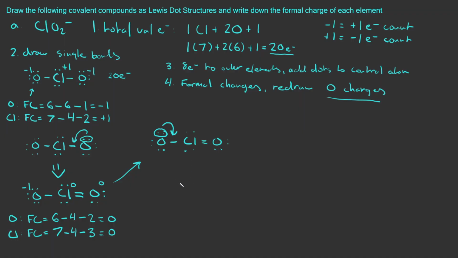So what happens to our overall charges at this point? And so what this would transform into would be O, double bond Cl, double bond to O. This will have 1, 2, 3, 4, 1, 2, 3, 4, and then this will be 1, 2, 3, 4. Right? And so now we have to figure out the formal charges of all these things. Thankfully, we have already figured out the formal charge of this oxygen right here, which is the exact same thing as this one over here, right? Which is a 0 overall charge for both of those.